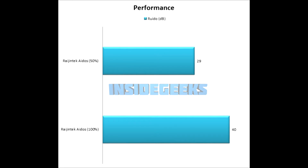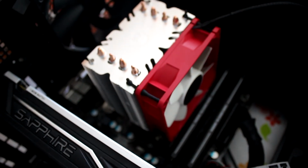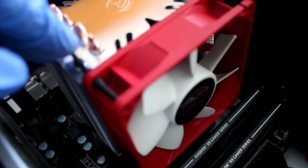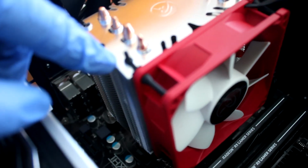You can also see that on the noise levels, we got 40 dBs for the Aidos at maximum speeds, while at 50% we got 29 dBs. Overall, we can conclude that the Aidos is a perfect little cooler for those of you that want to replace the stock cooler and want maybe a tiny little bit of overclock while undervolting. But the main reason to buy the Aidos is if you want something that performs better than a stock cooler with lower noise levels. It certainly has got a recommendation for coolers that cost about 20 euros.